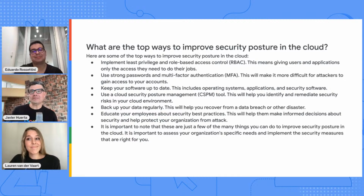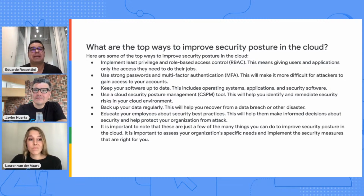Lauren, if I can just add a small complement on that, I think 90% of the attacks we saw last year in our customers, at least regarding crypto mining, were related to service accounts. So as Javier was mentioning, strong passwords, but also making sure the service accounts are fully protected. These are by far the most exposed thing that we've seen in the past. Yes, and don't expose them on GitHub. This usually happens.